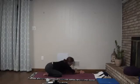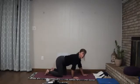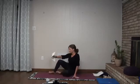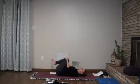Walk those hands back to center. Roll over onto your back. You can hug those knees into the chest. Rock gently from side to side here.